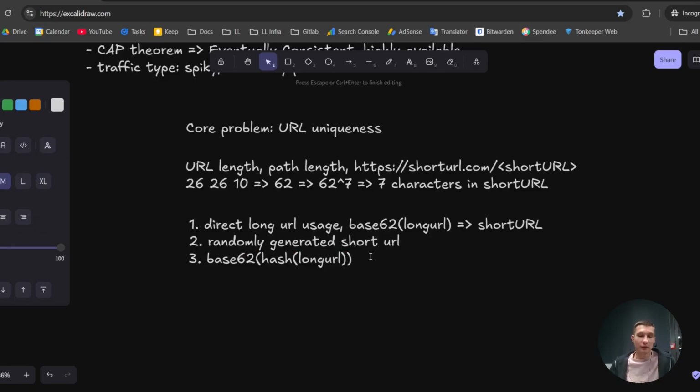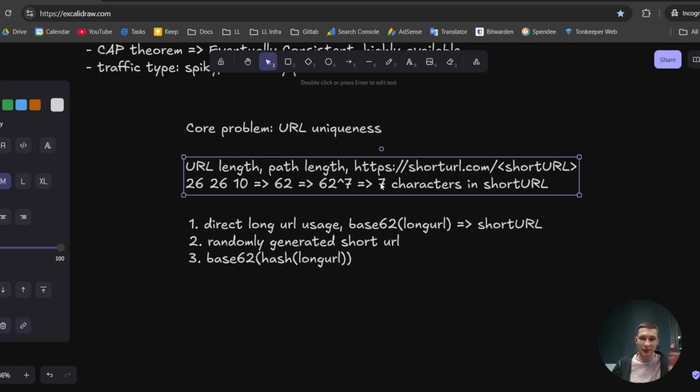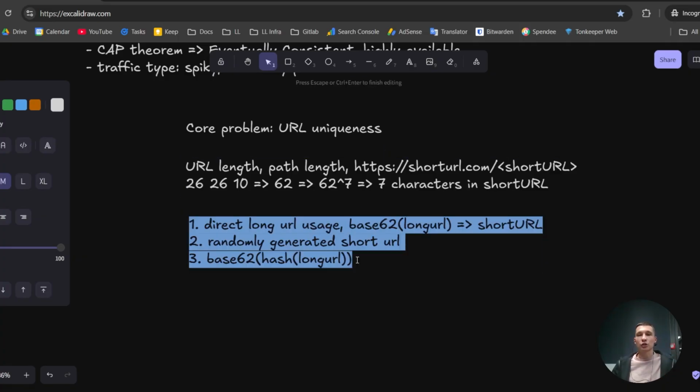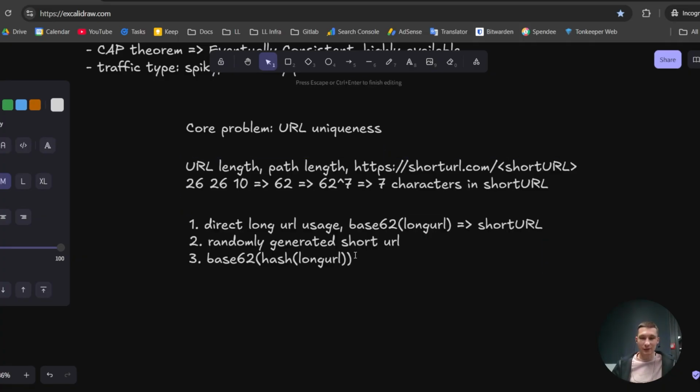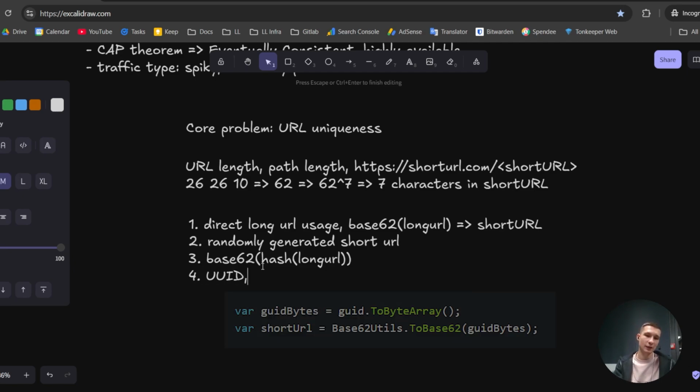On top of that, even if we don't have to trim, and let's say we have some magical hash function that would generate exactly 7 characters, the hash function still might produce collisions. And this is again a duplicates problem. So definitely not a choice we would make. One might say that we can use universally unique identifiers, aka GUIDs. And my answer to this would be this is a very great choice.